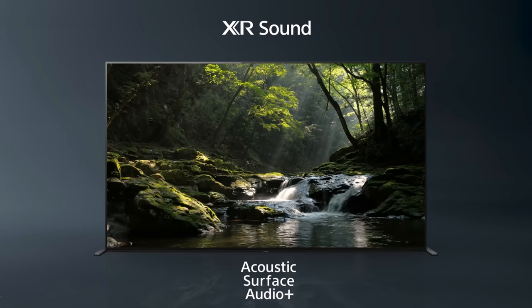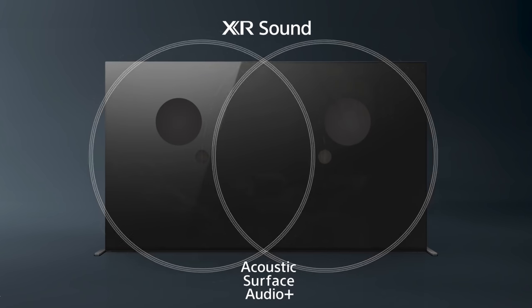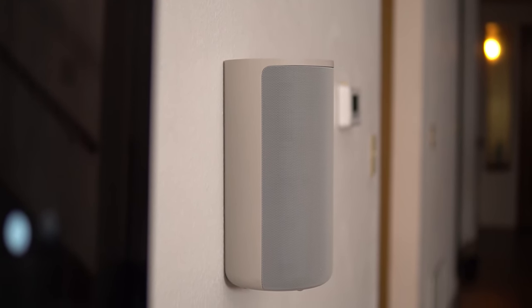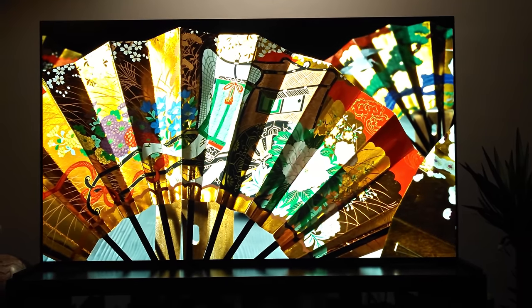And maybe I'm being a bit redundant, but the speakers on the A90J are incredible for a TV. And the ability to use the TV as a center channel with an AVR or with the new Sony HDA9 is amazing. I think both Sony TVs look great on the wall or stands, but the super low profile look of the A90J is killer.